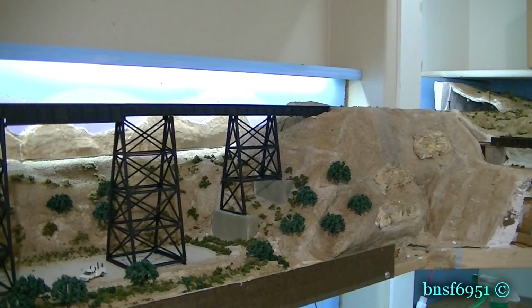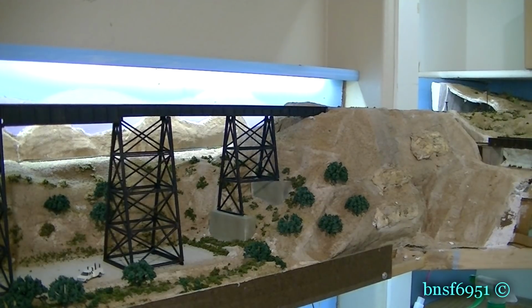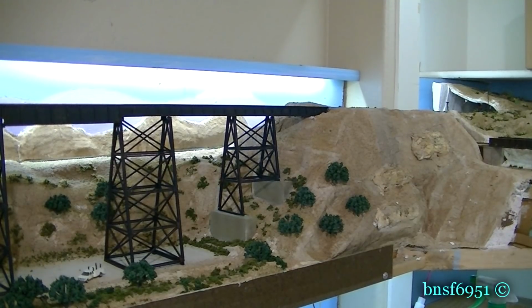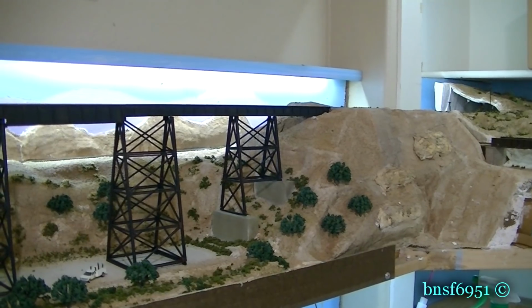Alright guys, before I get to show you what I've done so far on my mountain, I need to explain to you that from this area, which is mostly desert, to where the area I'm going to show you is probably 15 to 20 miles, but because my layout room is so small, I had to compress it into what you're going to see.